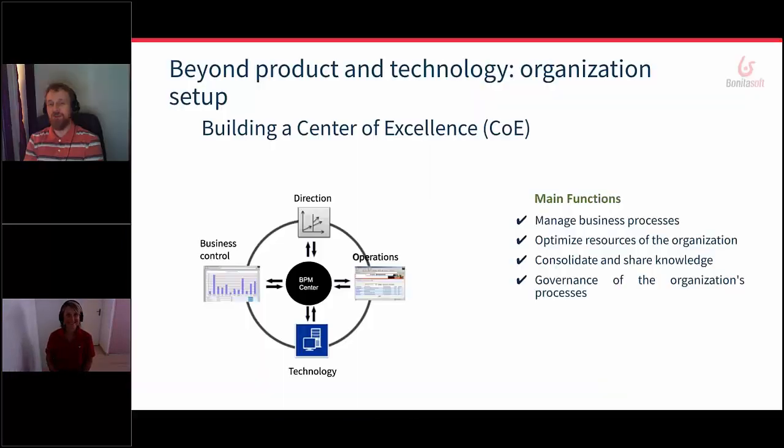I'm not pretending that whatever I'm going to say is the only, official, unique, applicable definition of a center of excellence in the context of BPM, but from what we have gathered and experienced in the past, it's basically something very simple. It's just a department or a group of people within a corporate framework, making sure that the processes are first of all end to end. That's one of the most important criteria to define a business, including all the aspects of the value chain.